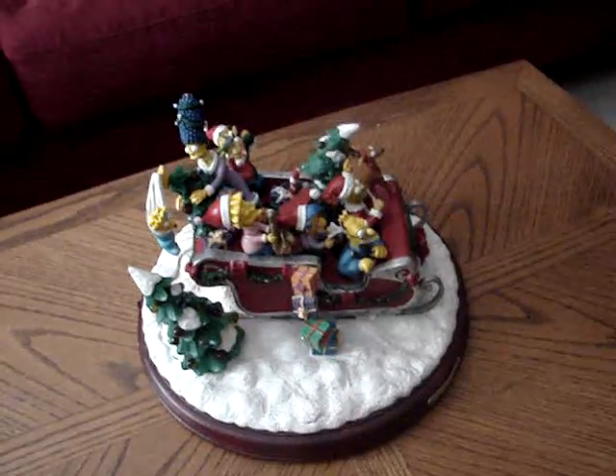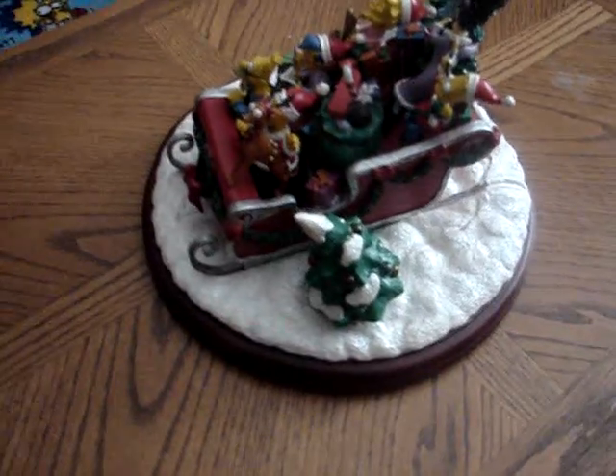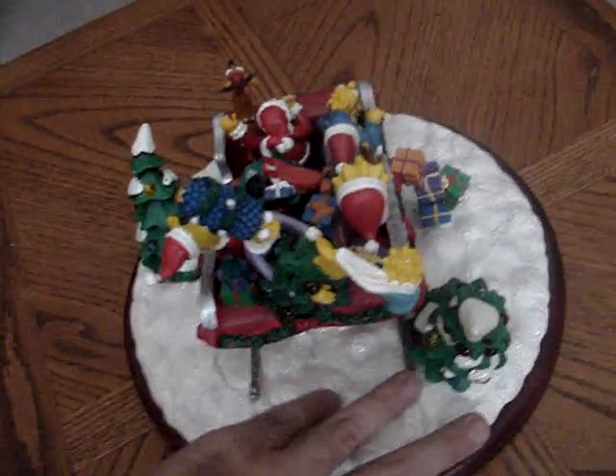I'm going to use the last minute to tell you about my new Hamilton purchase. Finally — this has been delayed for well over a year and a half easily. This is the Simpsons sleigh, with the family going down along with Milhouse and Grandpa. It's nice. I don't think it's worth the amount of money I paid for it, but the base is wonderful. The characters are a little sloppy — I don't like the way Grandpa looks, he's kind of off to me. But it'll look good next to the Simpsons Christmas tree. It's a pretty big set — looks to be about a 9-inch base. And I got a low number: I got 98, so anything under 100 is pretty good.